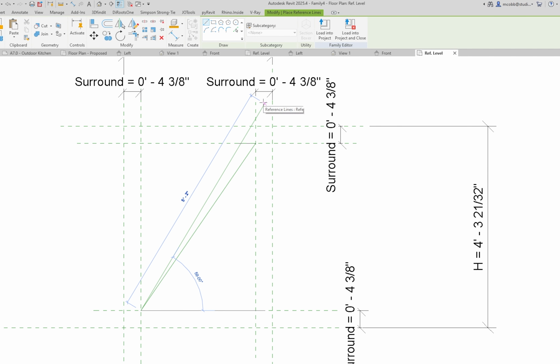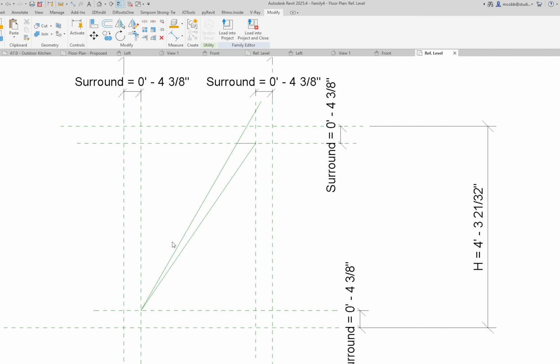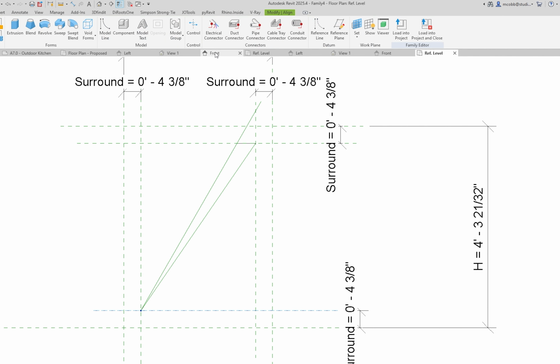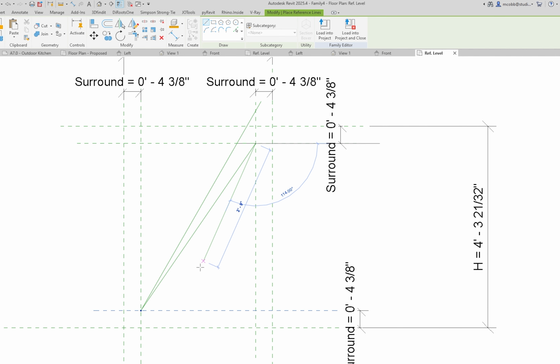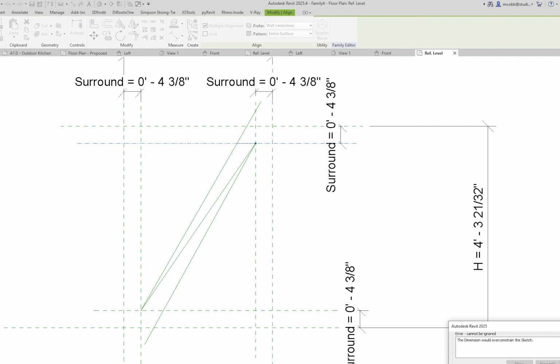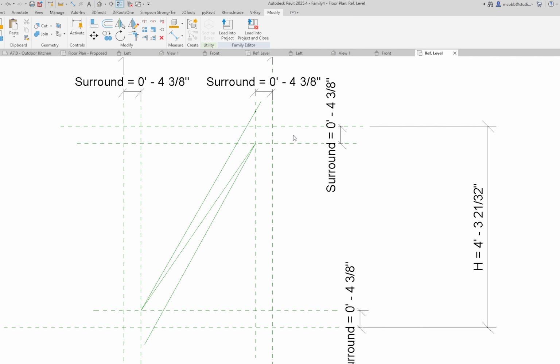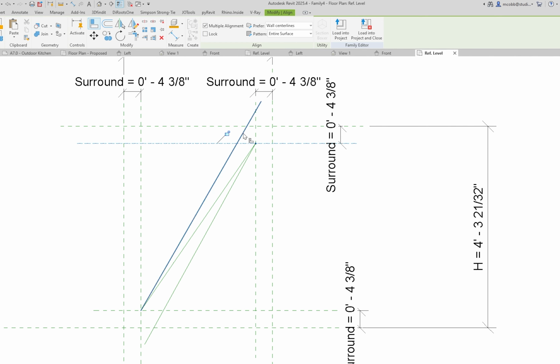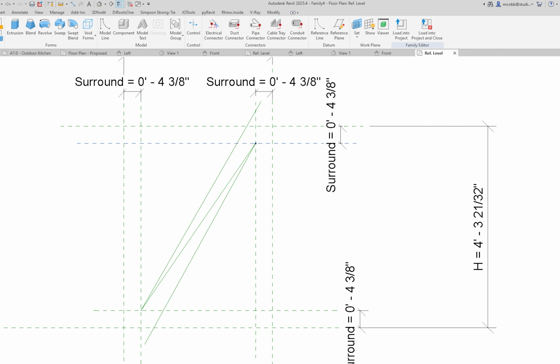And if you're having trouble getting the snapping to work with this reference line, which is not an uncommon issue with Revit, just do this, and you can always isolate the line and its reference lines if you need to, but that seemed to work okay. We're going to see if it works, but first I'm going to draw this same angle over here. I'm going to snap this to this upper corner. That snaps. Whoops, I got a little repetition here. Oh, I think it's maybe snapping to that. That is an extra line that we do not need there. So I'm just going to take that and snap that. It's still giving me grief. I'm hoping that it's behaving itself, and we're going to find out here in a second.